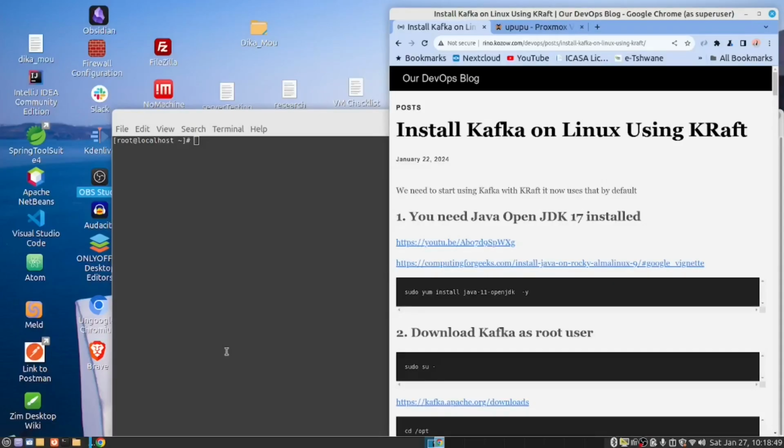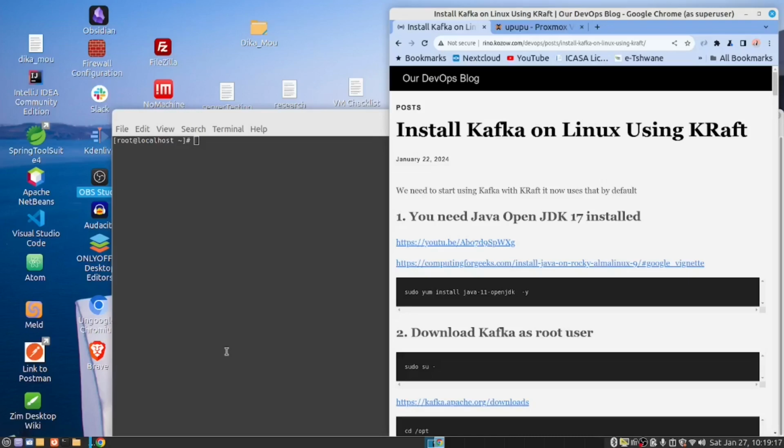Hi there. Today we are going to install Kafka in a very different way. First of all, we are not going to use ZooKeeper, and we will show you a way to install Kafka without ZooKeeper. There's a new kid on the block, and his name is KRaft.